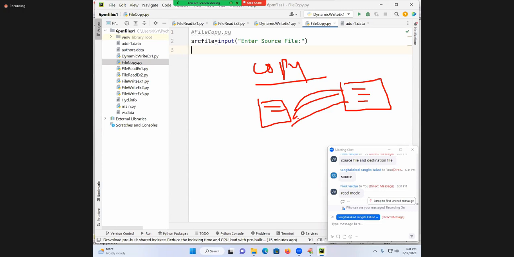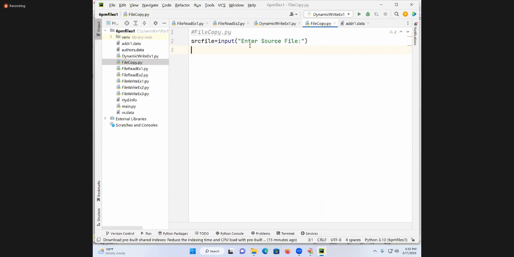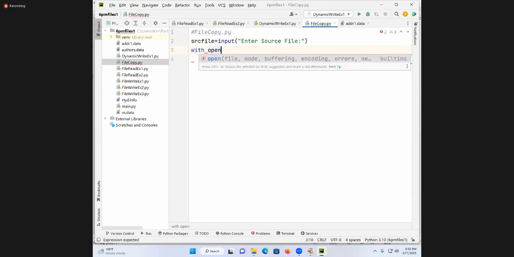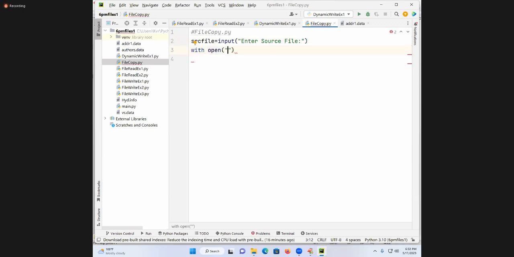Like that. This is called a source file. This is called which file? Destination file. Enter source file, SRC file. Next, that file must be opened in which mode? So, with open of what I will write? SRC file, comma, what am I writing? R. I am writing R, as what? RP, read pointer. From that, I will read the data.